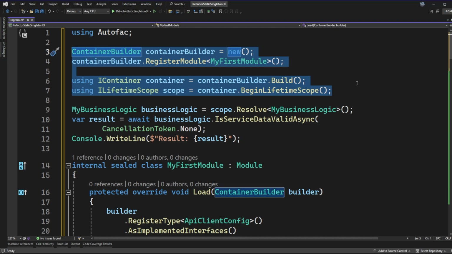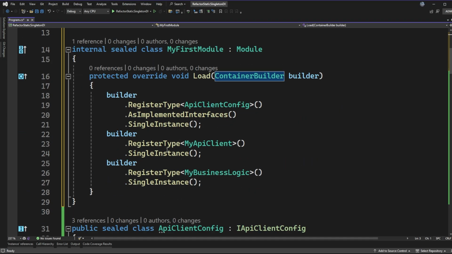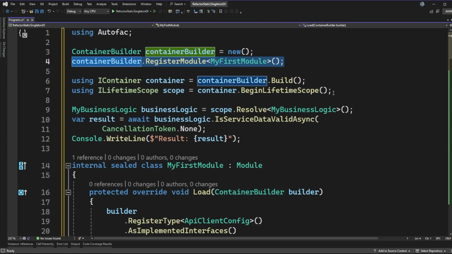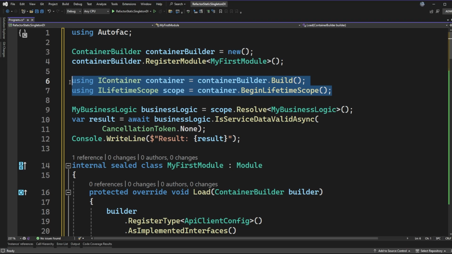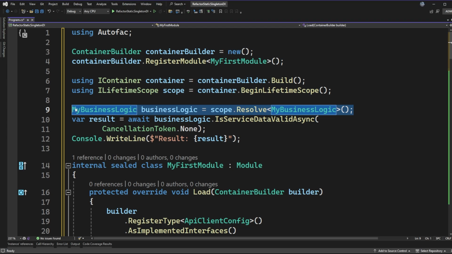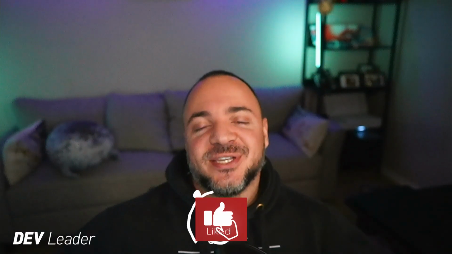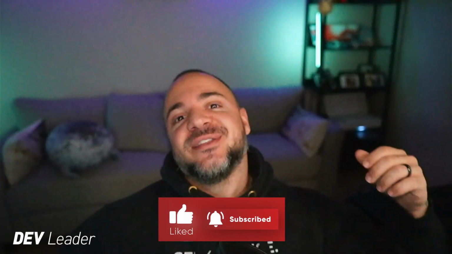All of that handles getting this module registered, and in your application you might have a bunch of different modules. You can go organize those by feature or however else you see fit. If I go back up, once we have these modules registered, the only other things you need to do are build the container, get a lifetime scope, and then resolve the first part that you want to enter to in your application. And that is how we get dependency injection to work, starting with these static global variables that are potentially really dangerous in our application.